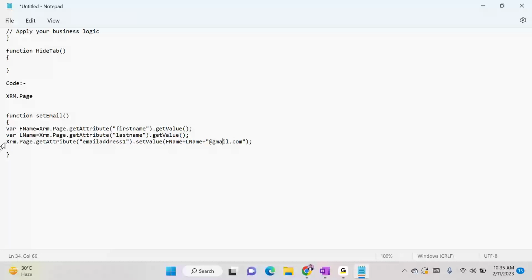Why am I not creating any variable in this line? Simple. We are getting the value. Once we get the value, we need somewhere to store. Here, for this, we are setting the value. We are already setting. Why we need to store? It doesn't require. Okay. So now just copy this function.